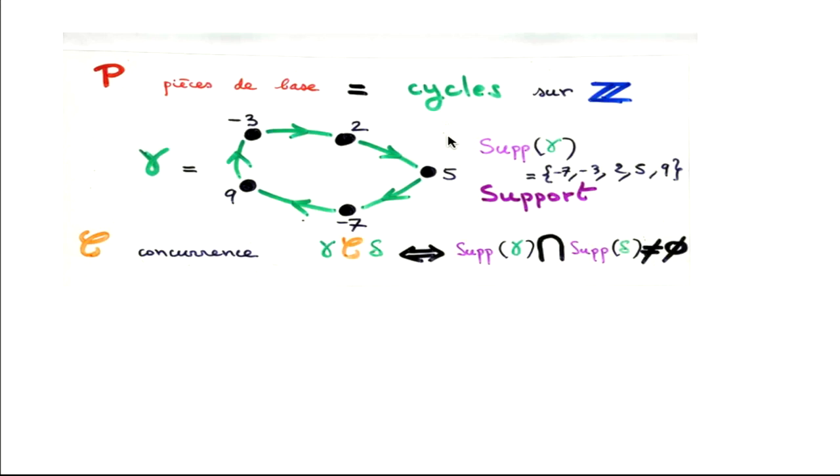Now we have seen that you take a set, you take subsets of a set, and the concurrence, the dependency relation, is that they are dependent if the two subsets intersect, but you can put a structure on the subset. For example, I have here a subset with integers -3, 2, 5, 7, -7, 9, and I define a cycle, like a cycle of a permutation. So I put a certain structure on my subset, and then I can define again a dependency relation. So this is in French concurrence, but dependency relation. Two cycles will be dependent if and only if the underlying subsets, the supports, the underlying vertices of the cycles, have a non-empty intersection.